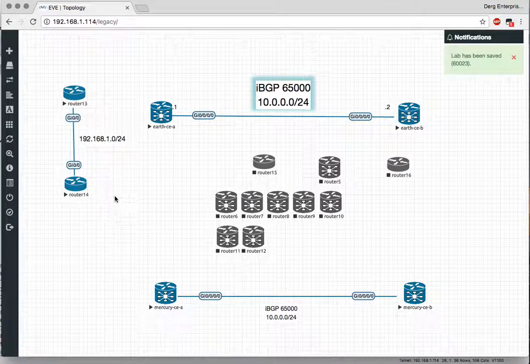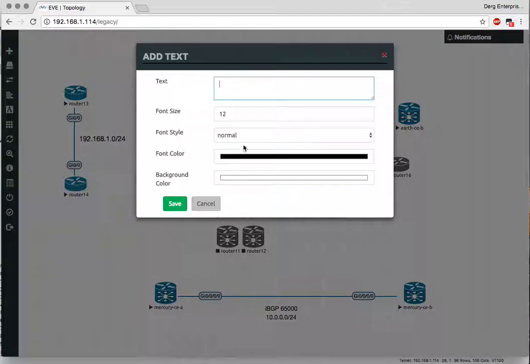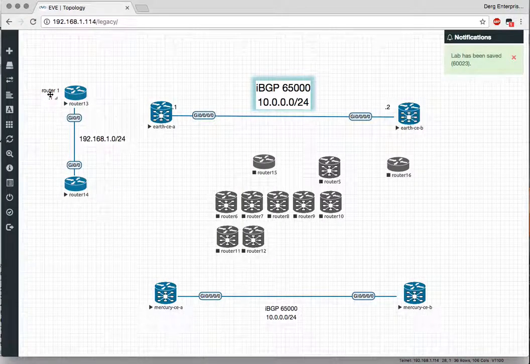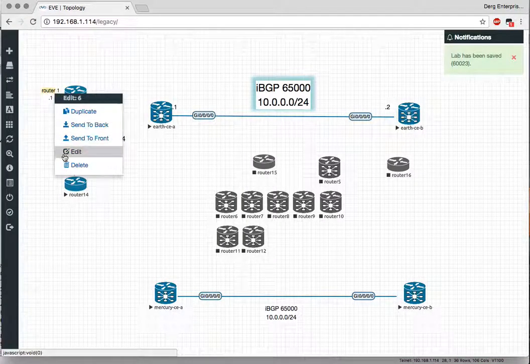Okay. And then this is, I should have renamed that, but whatever. This is going to be router 1, and it's going to be on the same network, and it's going to be .1. That's its IP address.